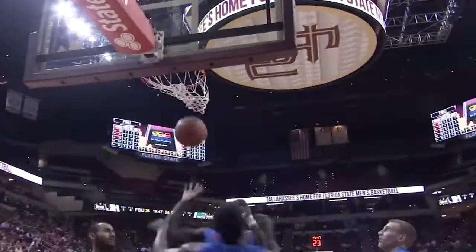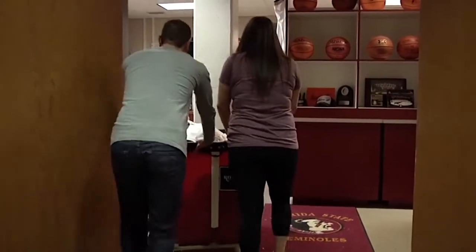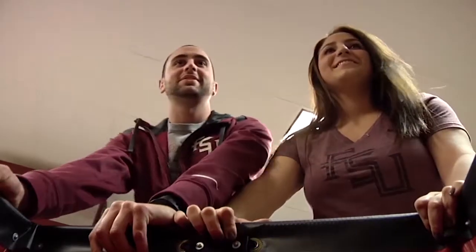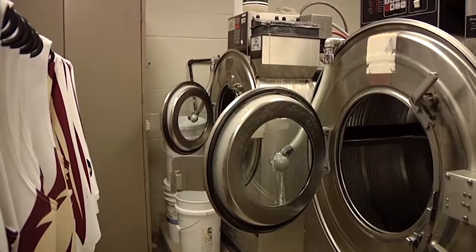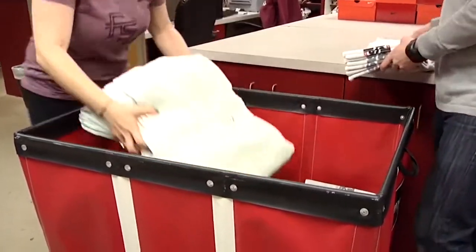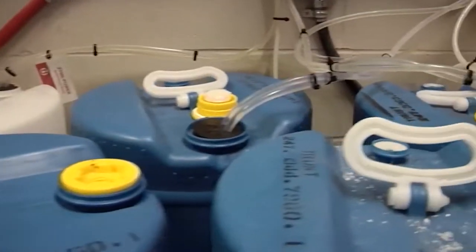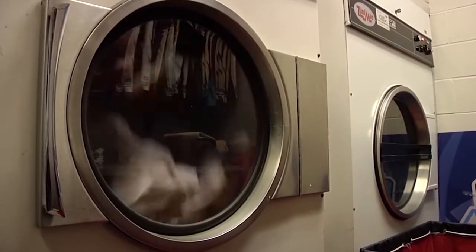There is one crucial role the equipment staff has and it has nothing to do with basketball, but everything to do with laundry — all 1,630 loads of it since July. We stay about an hour, hour and a half afterwards washing uniforms for the next day, just for stains or anything. All the shower towels from both teams, all the ref towels, and we'll start our laundry. In a bigger sense, we have stuff in our machines to kill the MRSA staph virus, because if one person gets that, it can spread through the whole team.